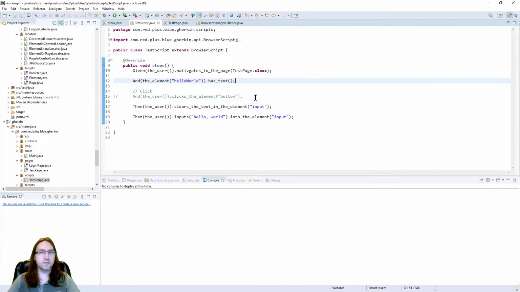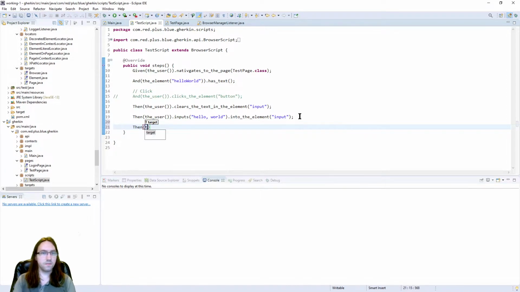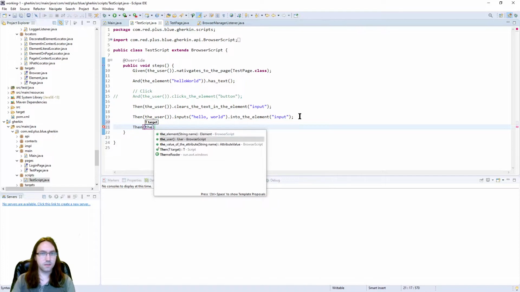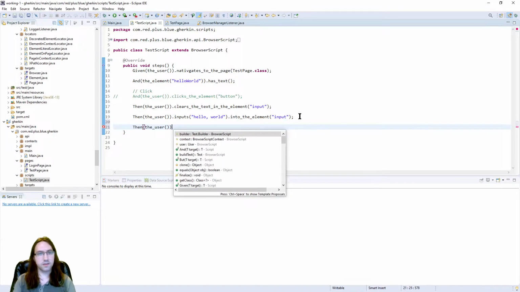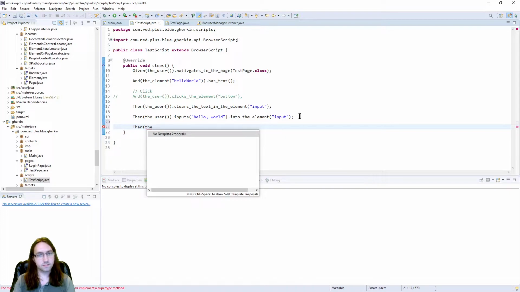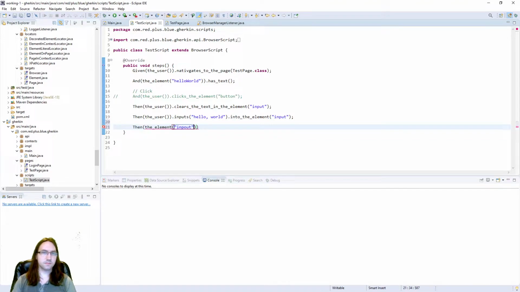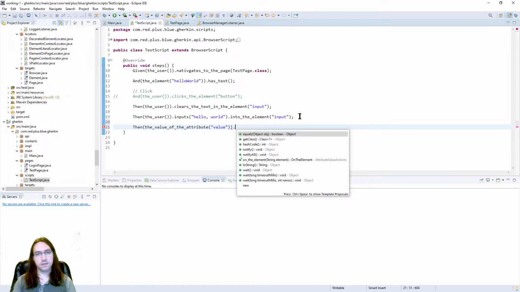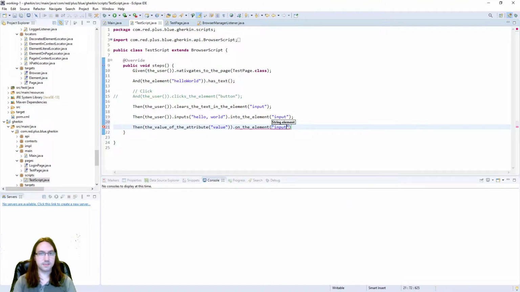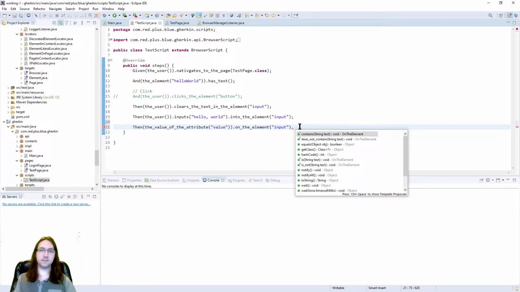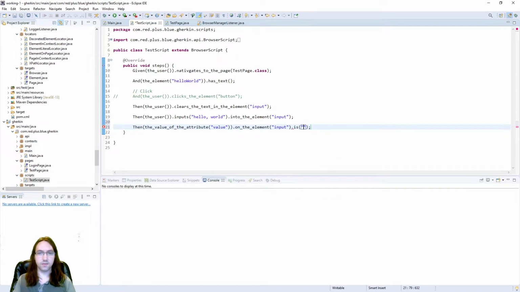So for the validate attribute stuff, we can say then the user, then the element input, or no, I'm sorry. Then the value of the attribute value on the element input has the value, is hello world.